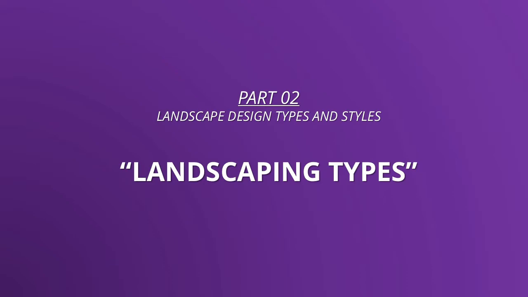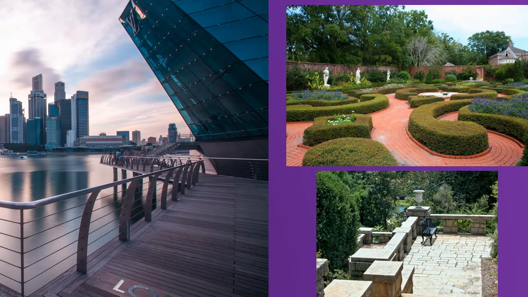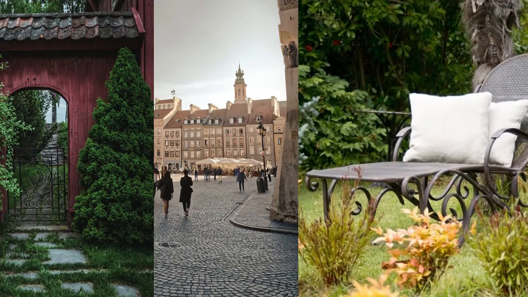And of course you realize that the whole world has different kinds of landscapes, and the way they look, the way they feel, the way they express themselves in different places always brings questions to our minds. Was it really planned this way, or was it actually a mistake or accidental? But I would say if we understand all the types and styles, you know what the designer was actually planning.